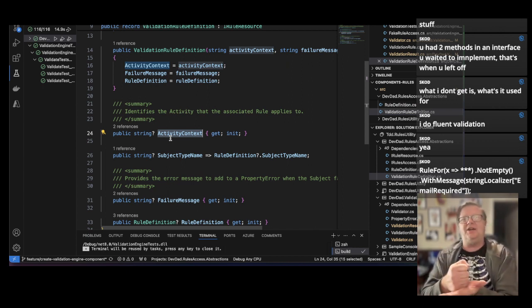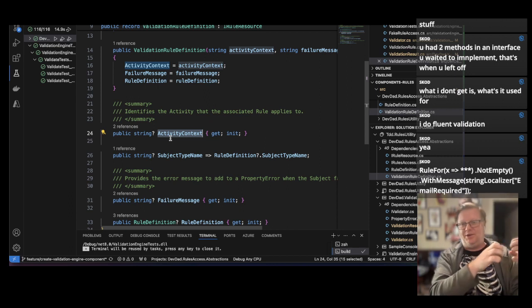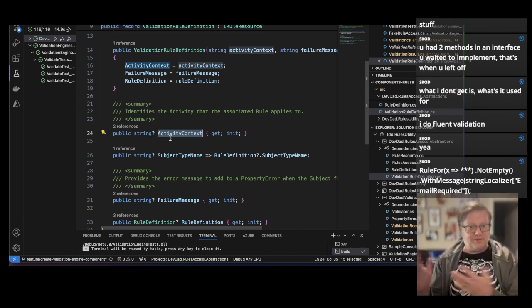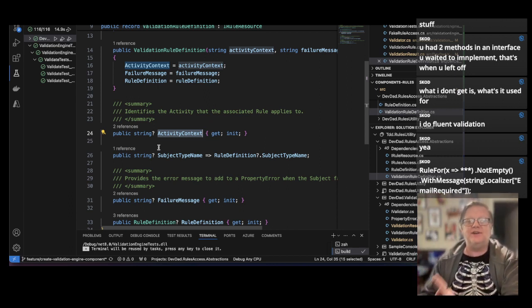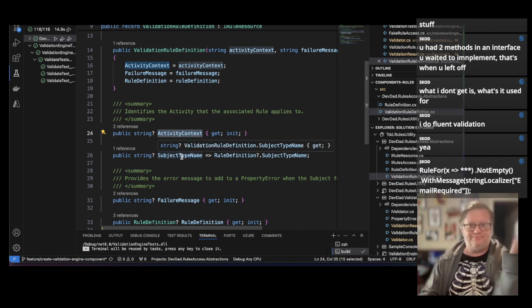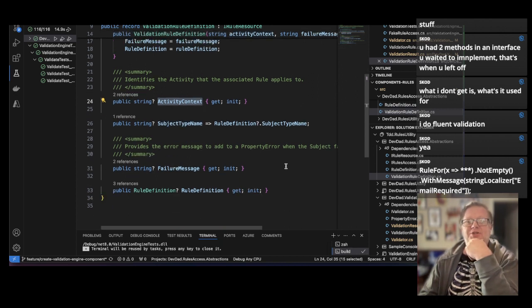And then the activity context is the thing that you are doing in that use case that you've implemented. So we just name the activity context here. We name the type of the subject, give it a failure message, and a rule definition.